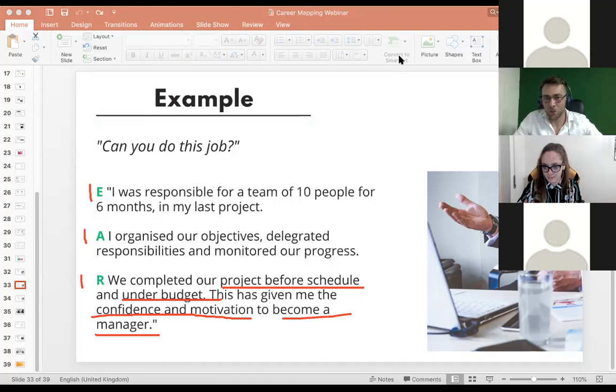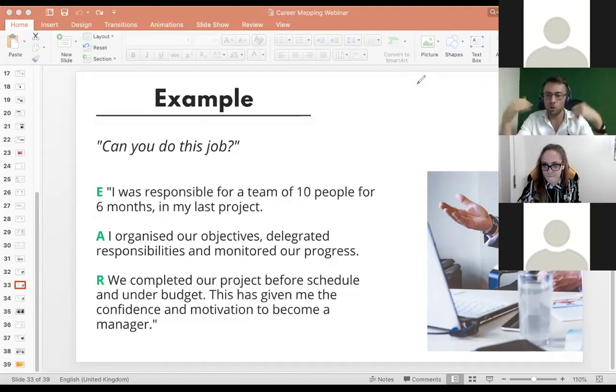Okay, so I hope that is clear. Just tell me, are we listing? Am I telling you a list of all the jobs I did? Am I telling you about all the different responsibilities I had? No. Okay, I'm telling you about one specific project and what I did and what I achieved. So you can see again, the idea is to be very direct, focused, narrow, and specific. Okay, no lists, no explanations. Okay, just, it's like you're telling a story. Okay.